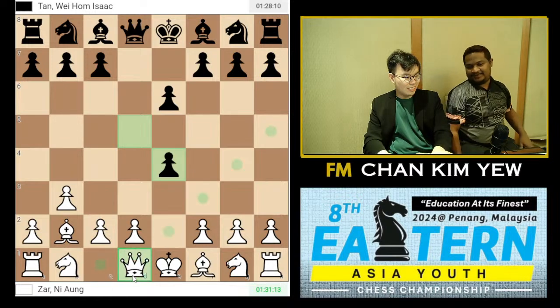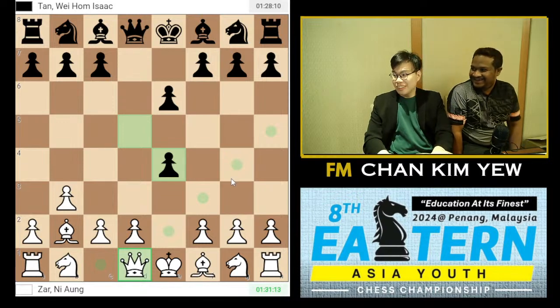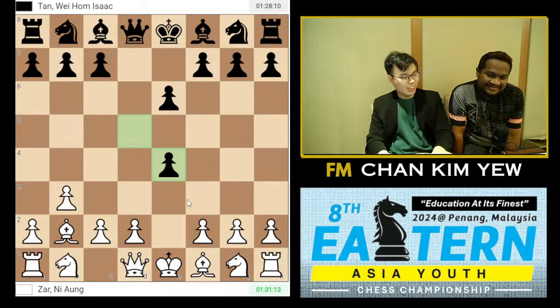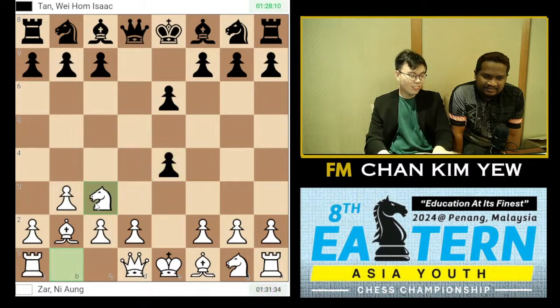f6. One golden rule for me: all gambits accepted. Yeah, absolutely. Yeah, exactly. The only way to refuse a gambit is to accept it. I don't know. Maybe knight f6 is theory, but I don't understand why you don't take it. Not really. You won't need to block. Yeah, white will get back this pawn.